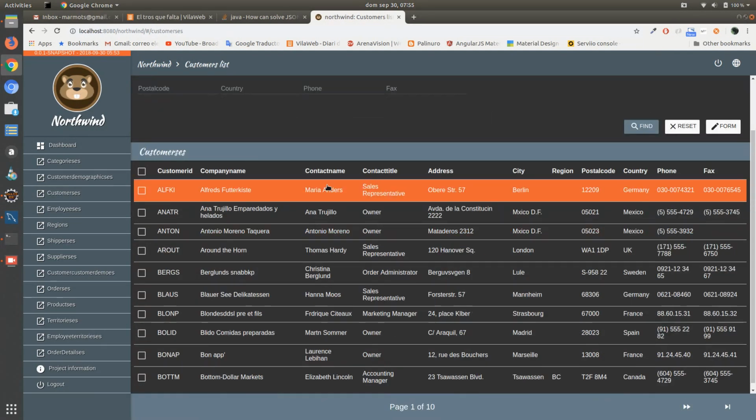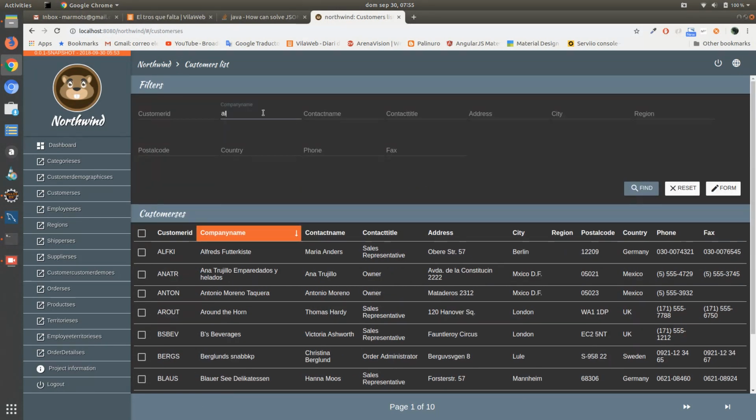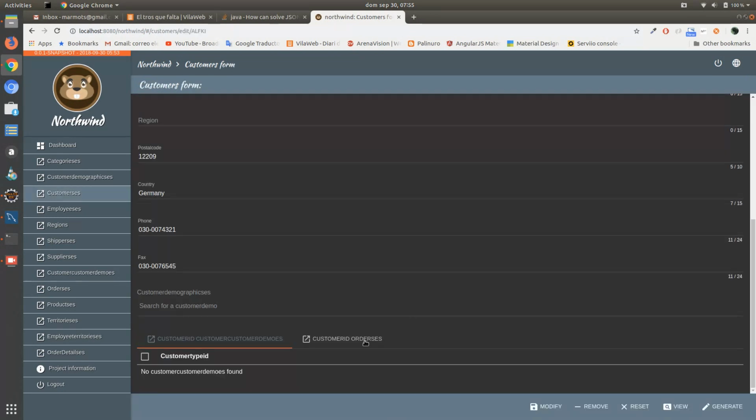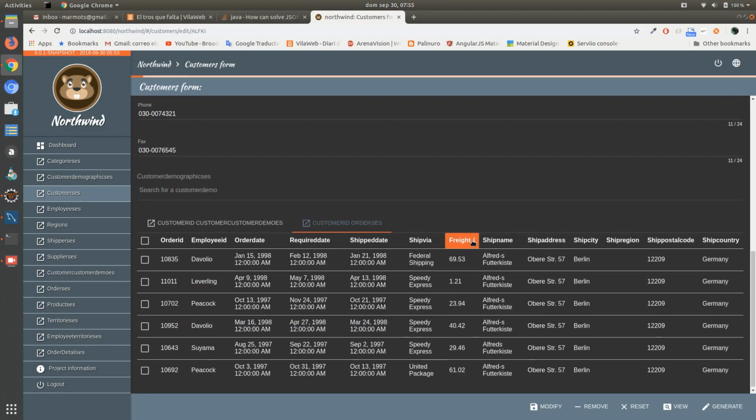We can sort by every field. We can filter. We can go to the form. We can see the orders. We can sort.